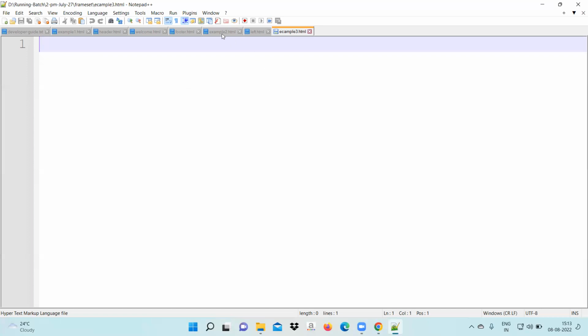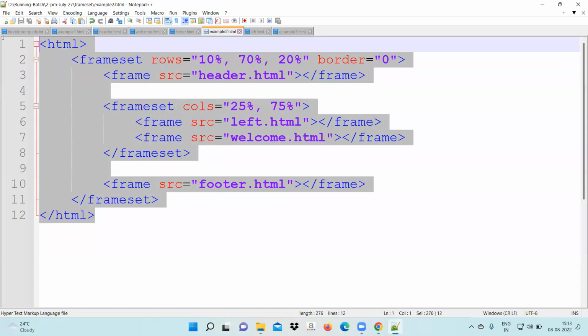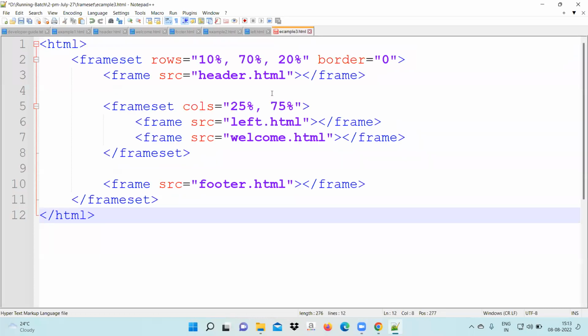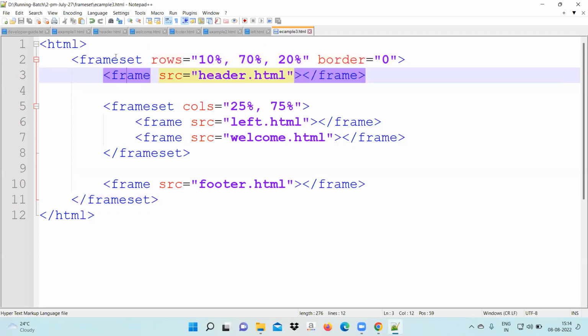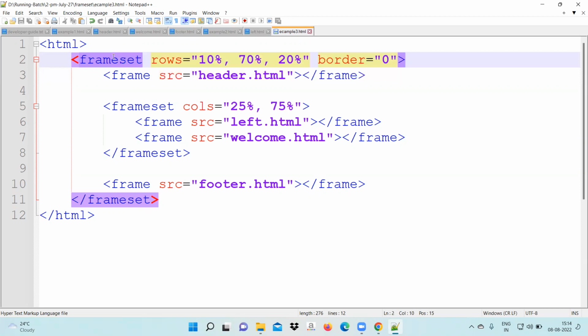Example 3 file. Take the copy of 2 and paste in 3. Okay.